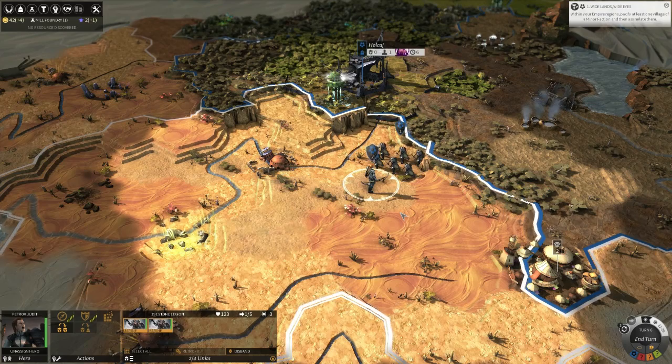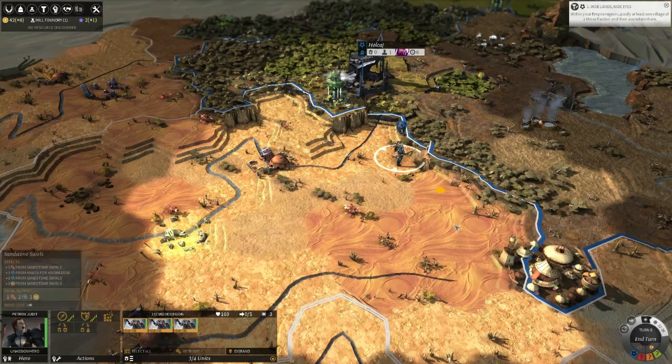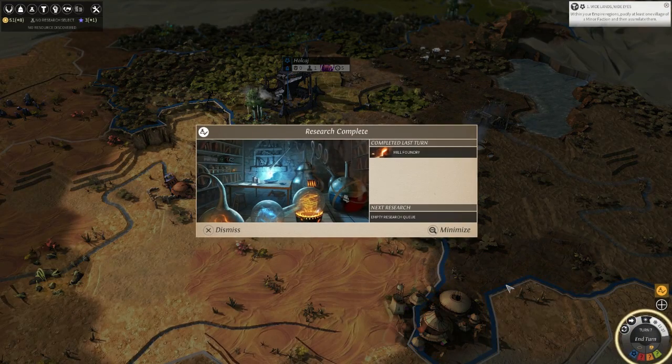Anyway, let me just move them into there, and we'll gather that up, and we'll move her into there, gather that up, and then we'll order them to go over here to attack them. So anyway, we'll end the turn. But yes, I'm trying to stop the Game of Thrones reference anyway.